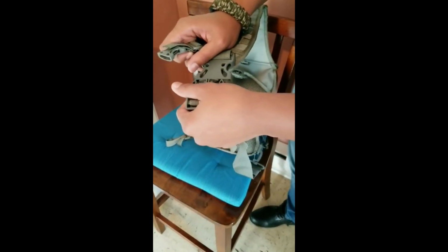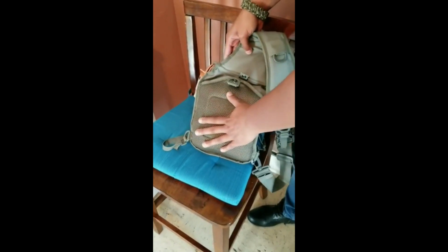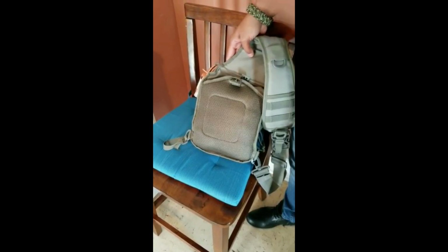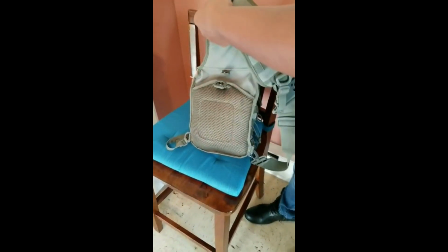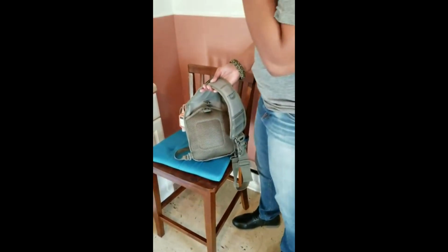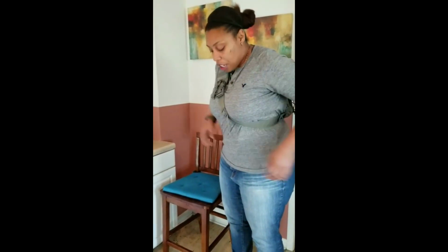I love this bag. And back here it has soft padding so that if you have anything back here or if you're wearing it, it's not hard against your back. So let me try it on so I can show you what it looks like with it on. So here we have it. I just slide it over my head here, and it's easy to adjust.